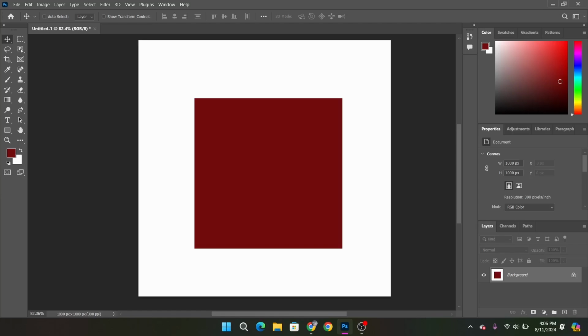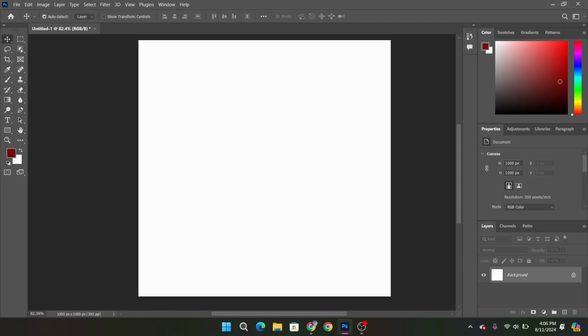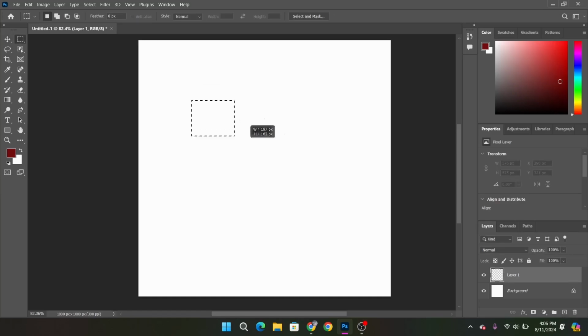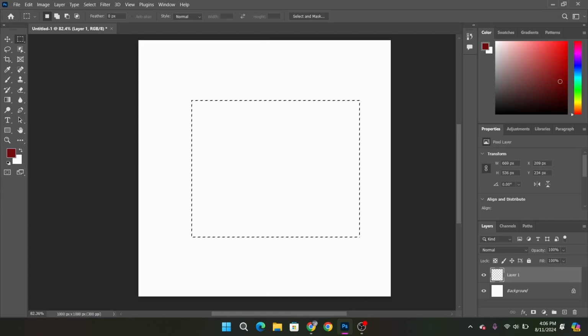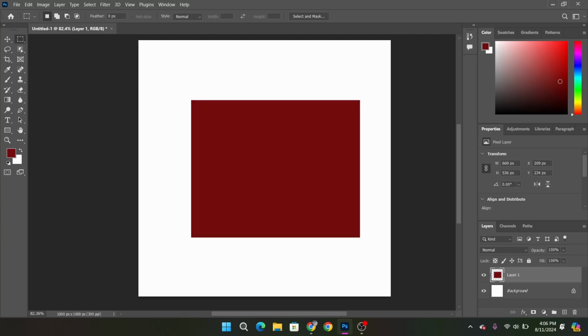So what I'm going to do is remove this selection, and here I'm going to come to my layers option and create a new layer. So now I have my Layer 1. I will just repeat the same process of creating a new object here, but this time I'm creating it in my first layer, not in the background layer. Again, I have this object.